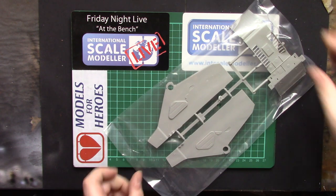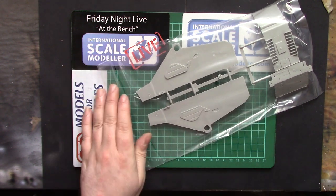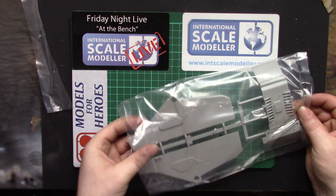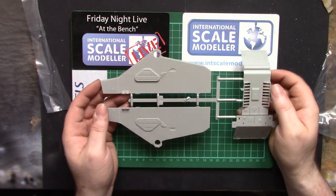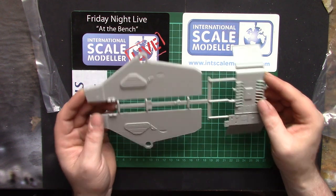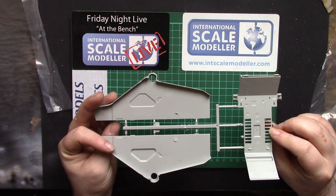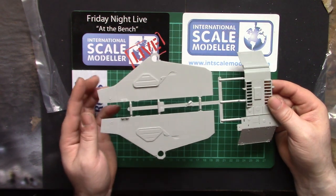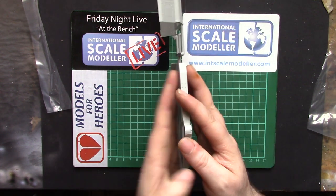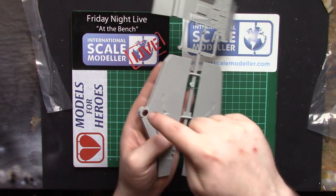We have a sprue with just the K sprue, which is, I think, the inner side plates for the gun mount and the upper deck, I would say, but the gun sits fairly low. I can't see it going in that way, it's got to go that way. So we have the two side plates again. These would mount inside the hull, so the hull is coming like that. These mount either side, that's where the gun mounts through.